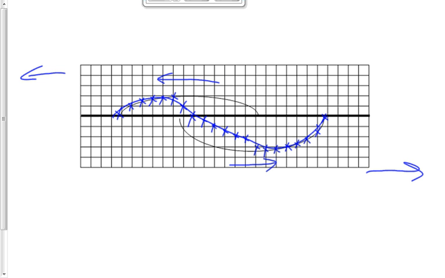So this wave keeps going right through this wave. Once they're past each other, it's as if they never saw each other. They never even turn around and look. Okay, the first wave that we have looks exactly the same as it did before they hit each other. The second wave looks exactly the same as it did before they hit each other. So we know what happens when a wave hits a boundary. We know what happens when a wave hits another wave.